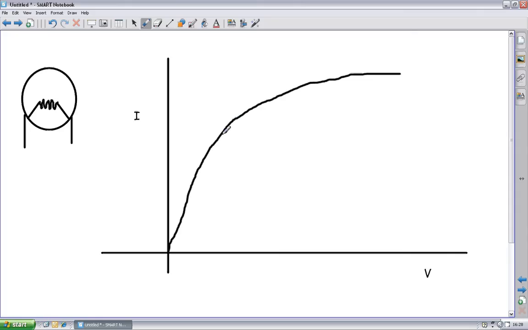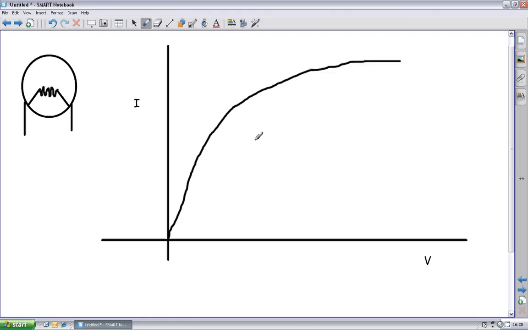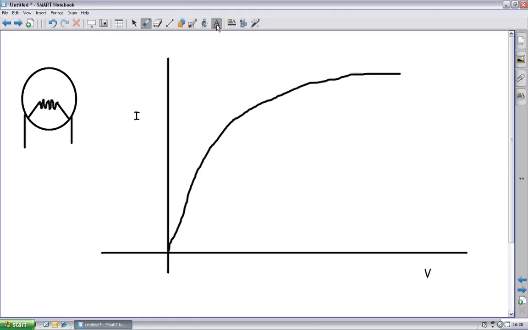It's probably starting to glow around here. And then as it begins to glow white hot and starts to give out light, the resistance becomes very, very great indeed. You end up with a curve that eventually levels off. Even though you're trying to push more current through and give each of the coulombs extra energy per coulomb, you're not affecting anything really. You're just driving more energy. So that's your IV graph for a filament bulb, and this is part of the course. This is a very, very important one.